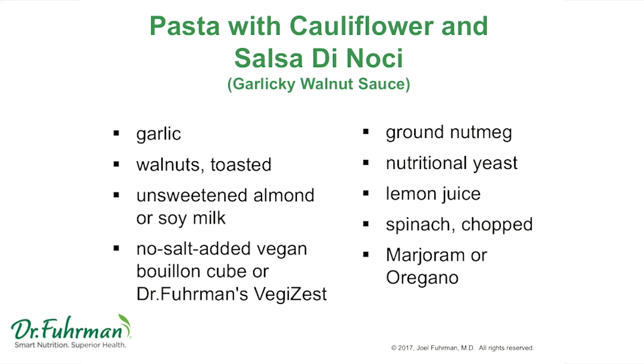But other than that, it's pretty standard walnuts, traditional Italian walnut sauce. And it's just flavored with a little marjoram, no salt, no pepper. And then I stir in some spinach to give it some added nutritional value. And you've got your cruciferous cauliflower and your beans and your pasta. So it's a really well-rounded dish for the G-bombs, but also very tasty.